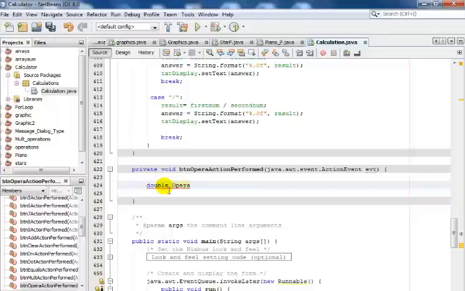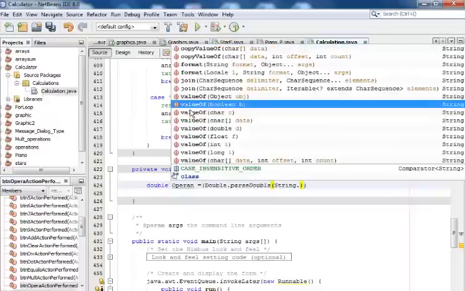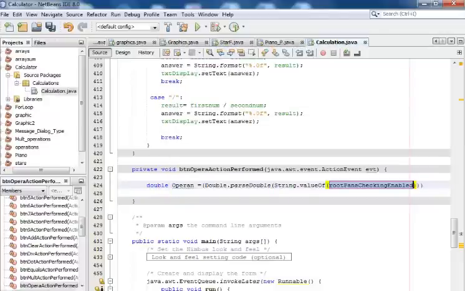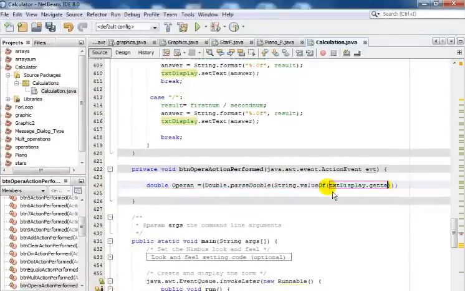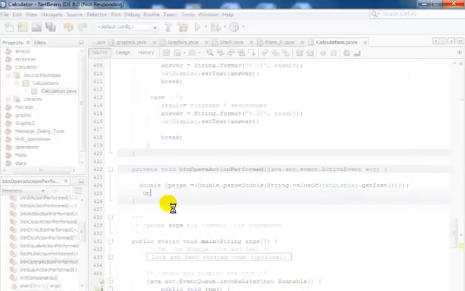equals, make that double dot s double, and now be string dot value of, double click on that, and that will be my txt display dot get. Let's continue with this very long code. It's right here, operand.